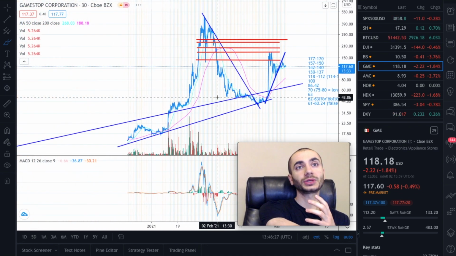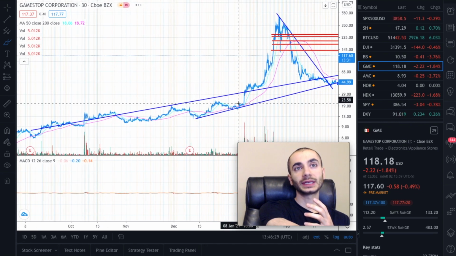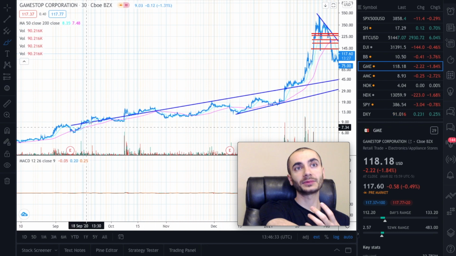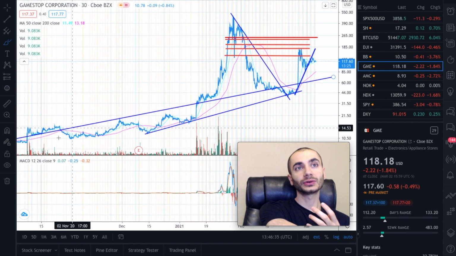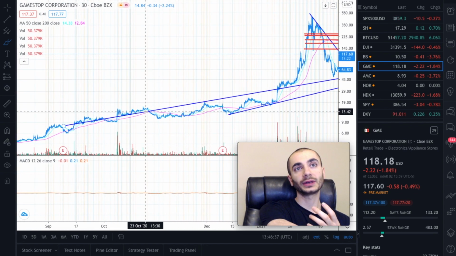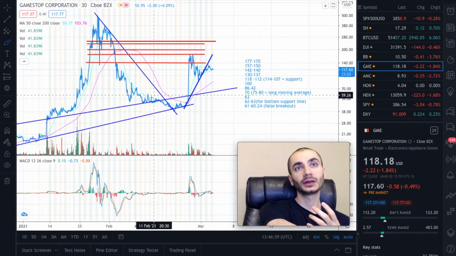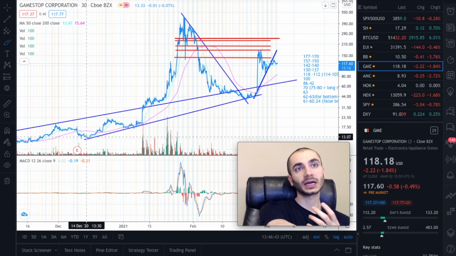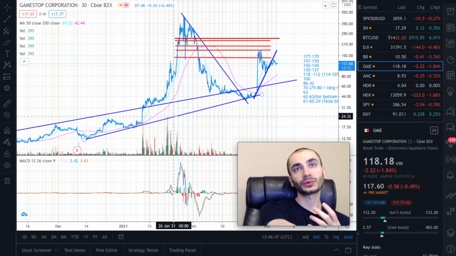So actually wait, before I do, just for the new viewers, you have an upward trend support line dating back since September 2020, and you can see multiple touch points right here. If I zoomed in, they would look a lot cleaner. You broke through it, but then you came back down to this upward trend support line dating back since September 2020, multiple touch points as well.